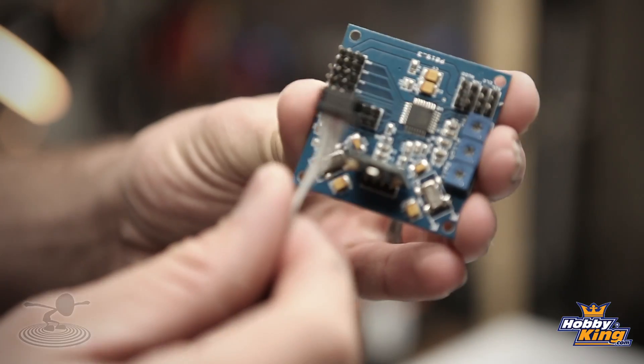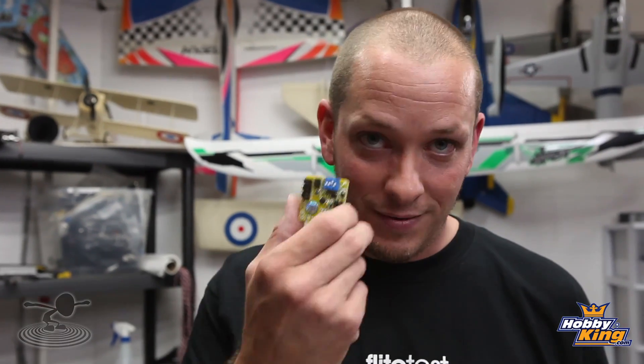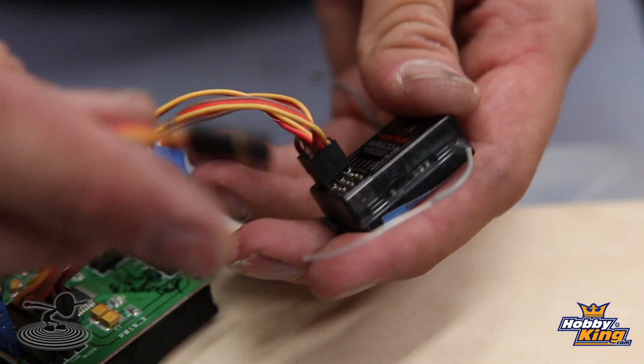We also made sure the orientation arrow points towards the front of the quadcopter. If there's any confusion about setting up these quadcopters, we have two great videos — one on quad setup and one on quad programming. This requires X configuration to fly properly; if you try to hook it up in plus configuration you won't have any luck. Hobby King also has a great new board, the i86, with MEMS gyros — rather than needing an AVR USB ASP programmer, you can just flip dip switches to go between plus, X, hexacopter, Y6, tricopter configurations, and even airplane stabilization mode. I'm not using it right now because I want to isolate the red bricks as the only variable compared to our review build.